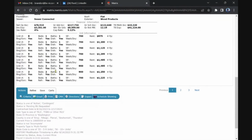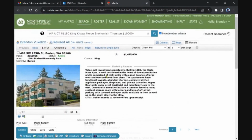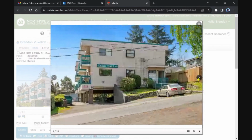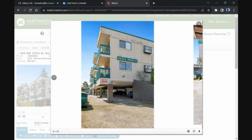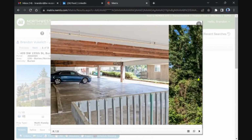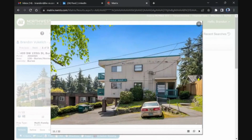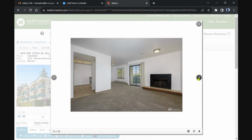So these are 8 units in the 80s. Not too bad. I'll just go through it again real quick. You can see that it needs a facelift. I mean, look at the old sign there and stuff too, the original. It just doesn't have a good curb appeal. But it has underground carport parking. It's just nice. The location of the airport and everything is good. You could probably turn a couple of these into short-term rentals if you wanted to play that game a bit.